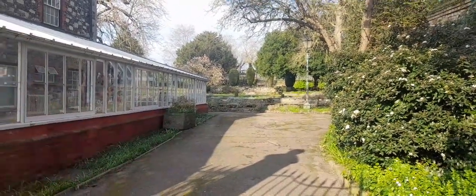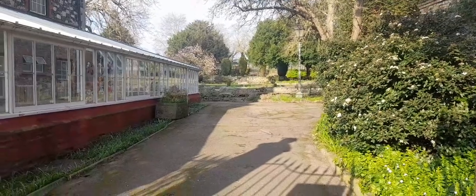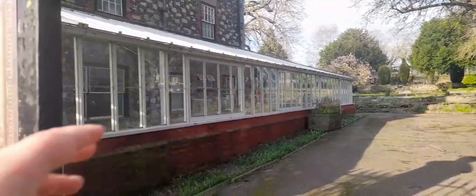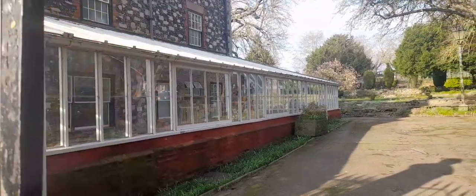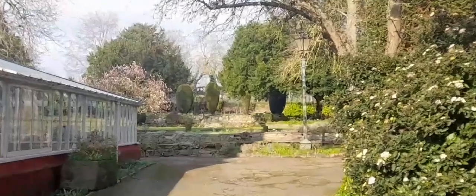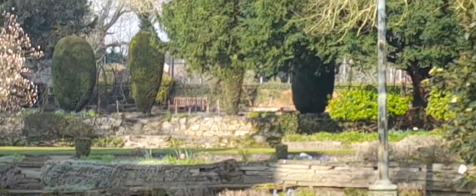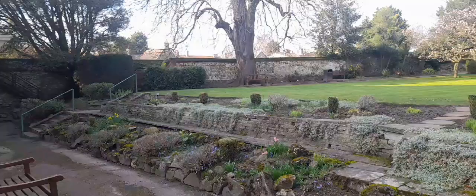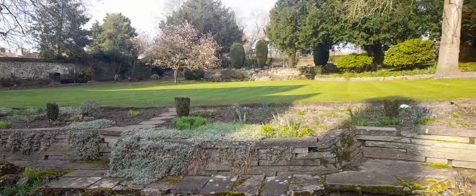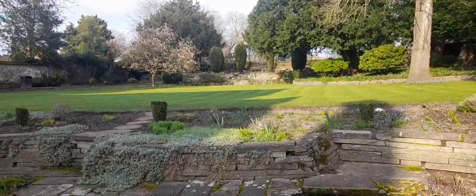I don't know whether it's haunted if you're into the world of spirits, or maybe it's not. Maybe it's just quiet, like most places. And it's got like a greenhouse there. I don't know if you can go in. It might be private property there, but you can actually sit on that bench here and just admire the piece here as if you're at a seaside. So is this area where the king would have once sat? I don't know.